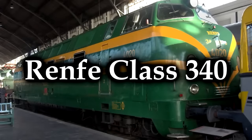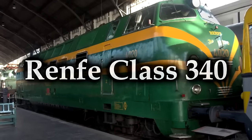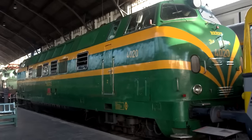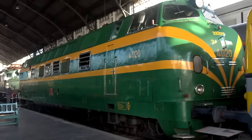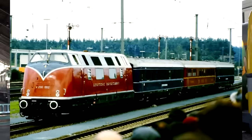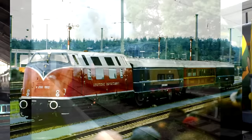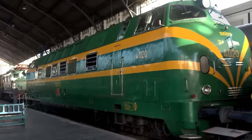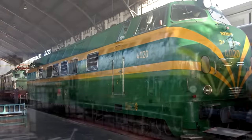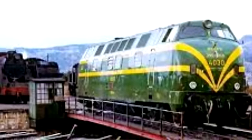The Renfe Class 340, built in 1966, with only 32 ever produced. They were based off the German-built Class V200, which were really good diesels that many countries mimicked — including British Rail with the Class 42 and 43. However, Renfe's Class 340 outing was not great. The V200s had two diesel engines putting out about 1,000 horsepower each, for a total of about 2,000 horsepower. But the Class 340s cranked everything up to 4,000 horsepower — both engines doing double the work. Boosting engines that way can work, but it's always a risky venture and usually results in the need for extra maintenance.